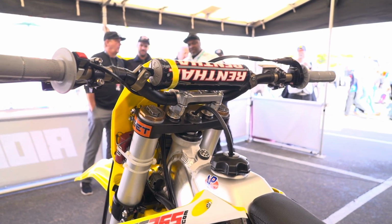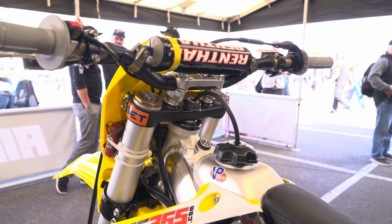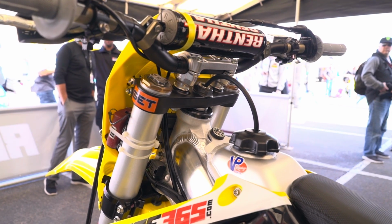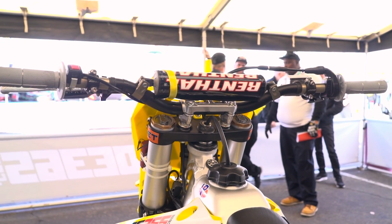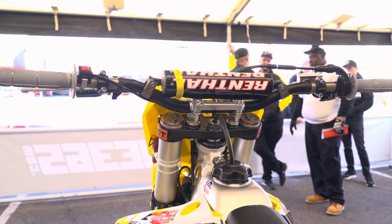The triple clamps are actually stock triple clamps, stock offset. He liked the way that felt. We tried a couple different top clamps, but he felt it was too rigid because it was solid bar mounts. He likes rubber bar mounts, so it has a little cushion.